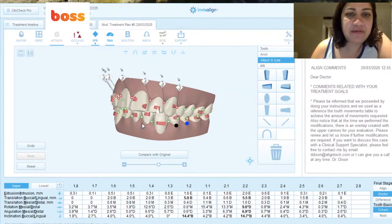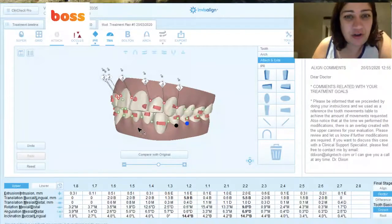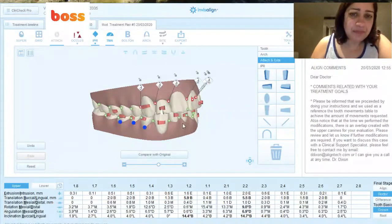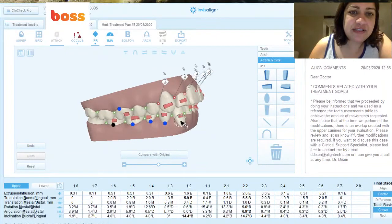I'm going to click on the attachment and move it around. I can even right-click on it to make it a bit bigger if I want. The reason I'm moving it to the incisal third is because aligners are the stiffest at the incisal third of a tooth, hence they tend to allow more movement — a more predictable movement. And I like to cover the width of the teeth, especially with a wide lateral incisor like that.